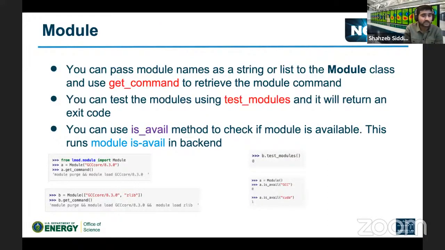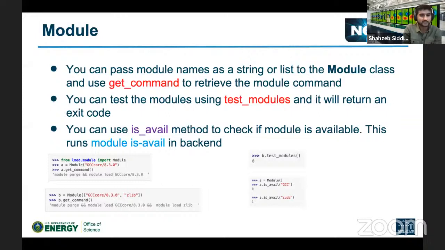So let's start off with the module class. In order to get started, you can just import the module from Lmod.module, and you can invoke the module class and create an instance, and it expects the name of a module as a string. So in this example, we pass in GCC core. And you can use get command to get the actual return string of what the module command would look like. So it just shows you it's a module purge and then loads the module.